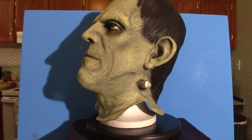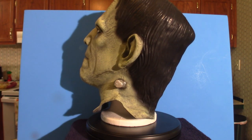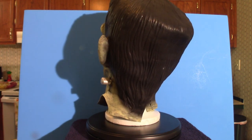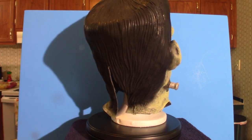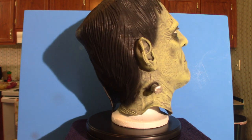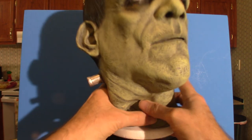The color scheme is very similar to the Trick or Treat Studios, except the Trick or Treat Studios is a smoother looking green. The shading is so much different. And obviously the Trick or Treat Studios one has artificial hair, whereas this is all plastic or latex. Okay, so let me show you what this looks like up close.